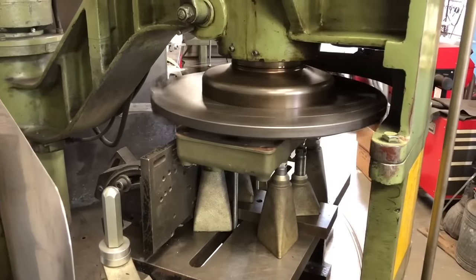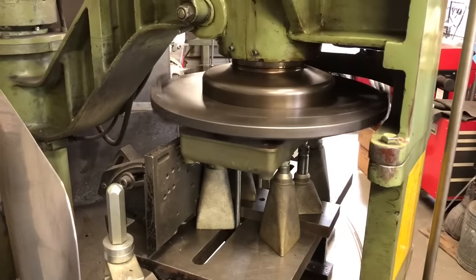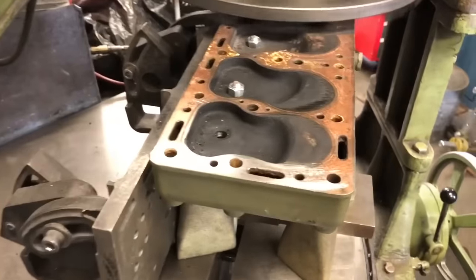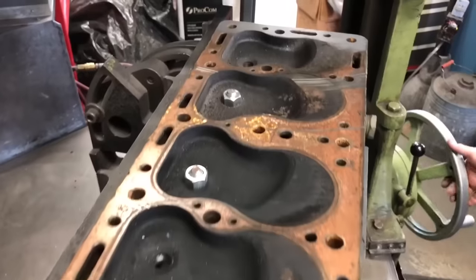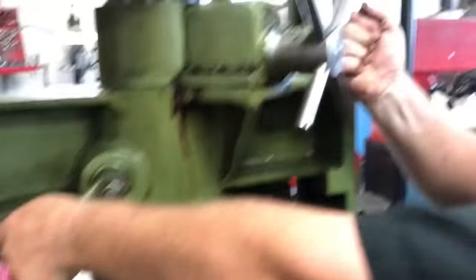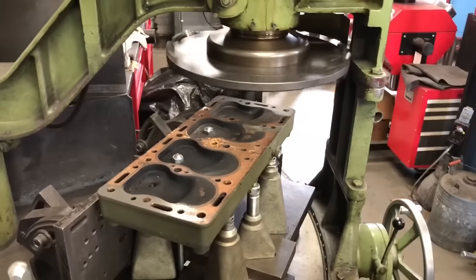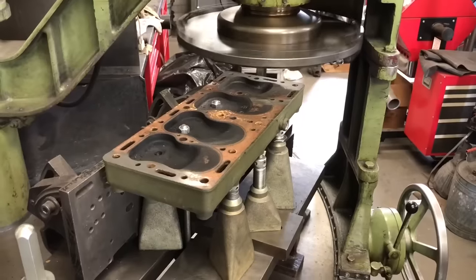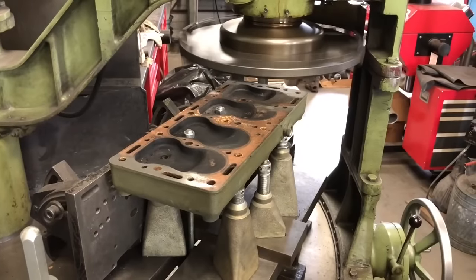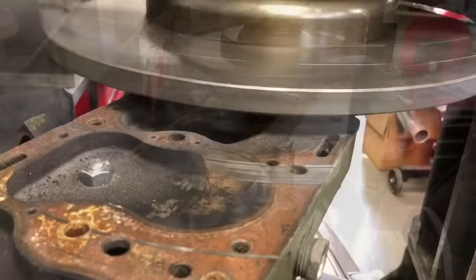This engine — I don't know — a thousand times better. If you want 12.5-to-1 compression, cut it down, but you don't want to manipulate it too much. Look at that — the center. Once you make a pass, this machine is rated 50,000. If I take too much it's going to grab that head and jam it up against the cutter and try to yank it out, and we don't want that. So I'll just take light passes and stretch our time.